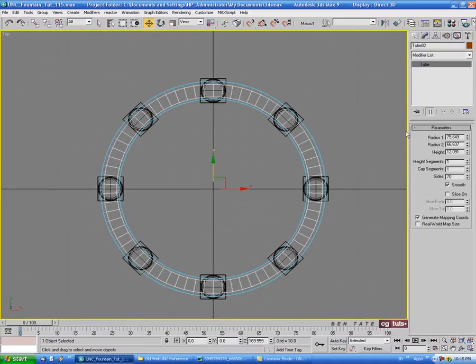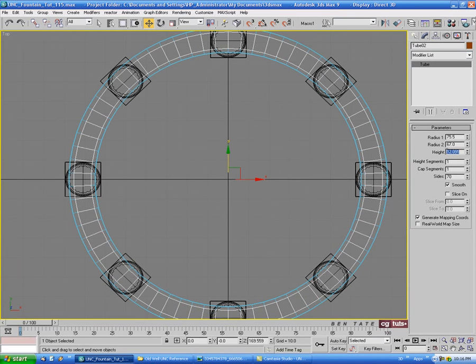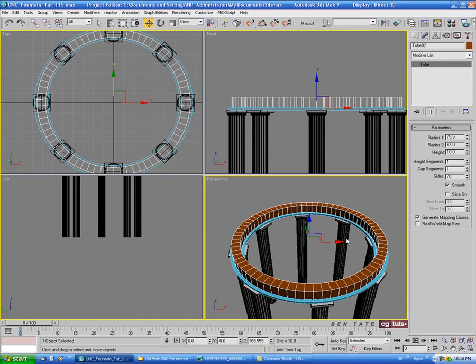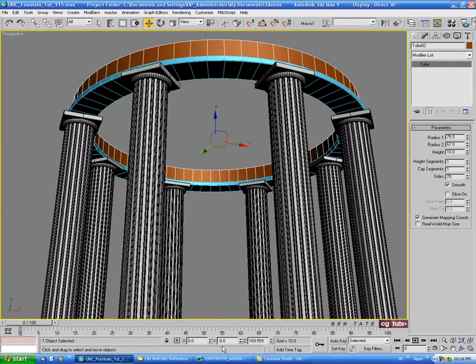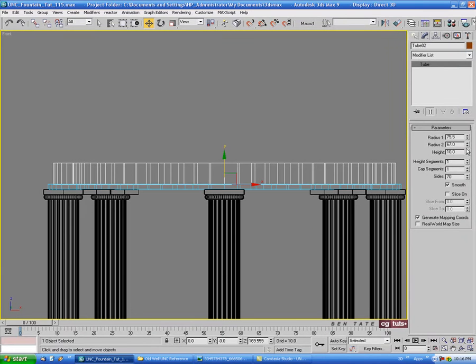And for the radius on this one, let's do maybe 75.5 and maybe 66. Actually, let's do 65. 64. Nope, we're going the wrong way. Let's take it up. 67. That's what we want. Okay, and for the height, we'll just do something like 10, and we can adjust it if we need to. Okay, let's maybe take the height up a little bit more. Let's do maybe 11.5.